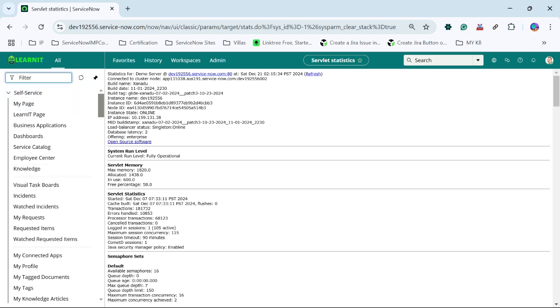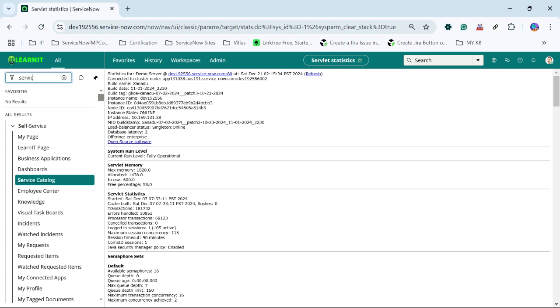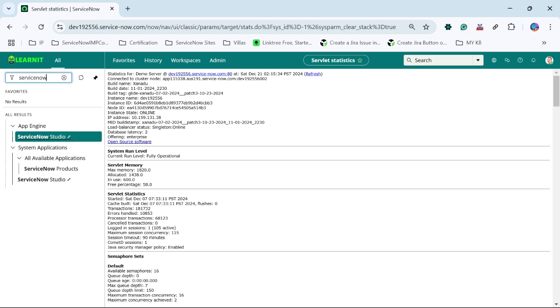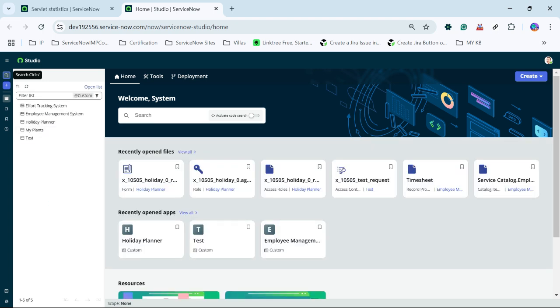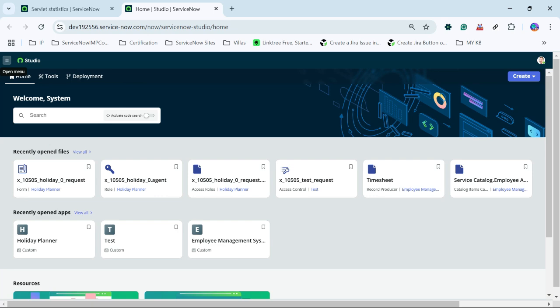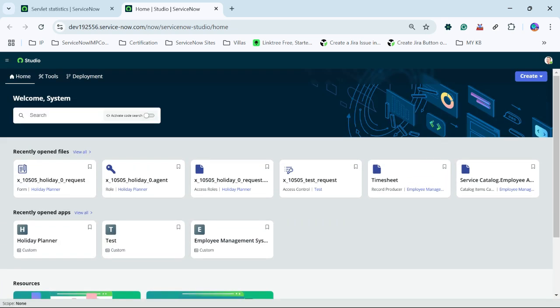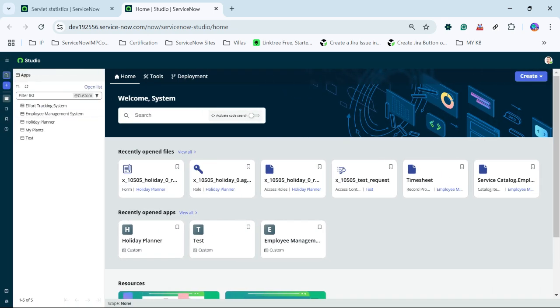Now after enabling this plugin, we will try to search for ServiceNow Studio. Now you can see there is a module created, ServiceNow Studio, here. As soon as I click on ServiceNow Studio, we will have multiple options to view while opening it. This is the home page for ServiceNow Studio, and we can hide this applications panel from here for a more extended view of your screen, and we can get all the application files related to specific applications. Alright, so now you can see this is our home page for ServiceNow Studio.